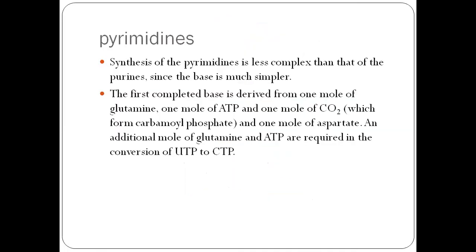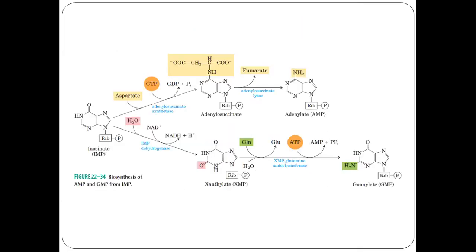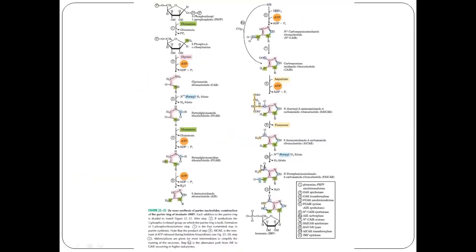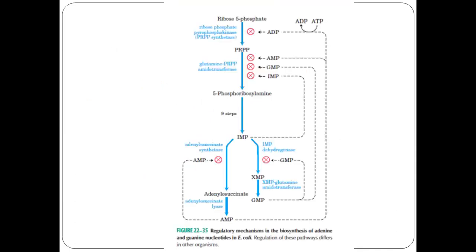Purines are a little bit confusing for many people, but it is so simple because it started with ribose sugar, and after that everything is synthesized as a ribotide compound. So these ribotides already have one ring structure. After that, one more ring structure is added to this, and ring closure is the last step. So it is so simple to remember all these steps. You can easily go through this.